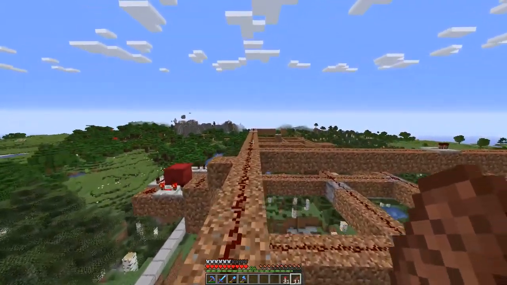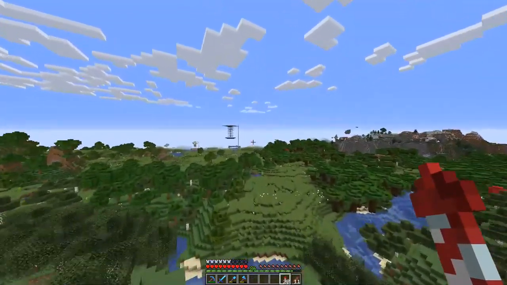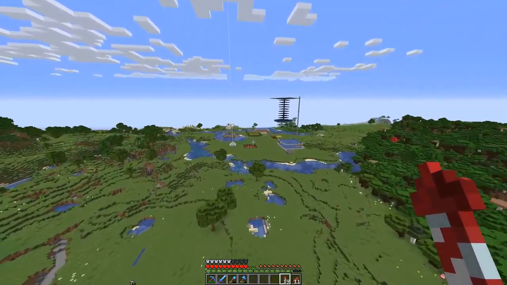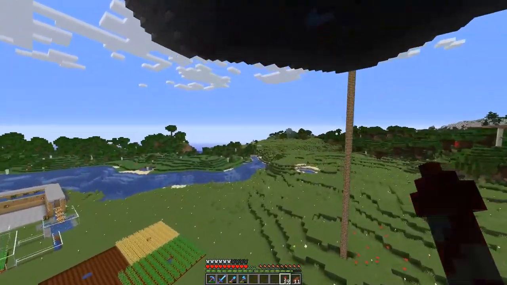It's been quite a productive episode today. Obviously we've built the scaffolding for this, got this all ready to go. It all exploded and then rebuilt it. We've also dug out the start of my base, the final base, the main hub bit. And we've also built the cobblestone generator, so it's been quite good.